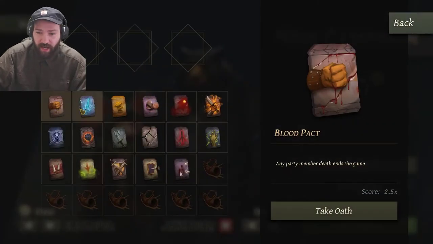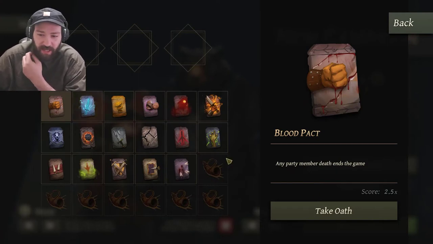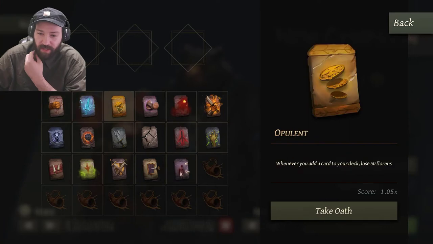These oaths, and any party member death ends the game. Do these actually, are all these score multipliers?